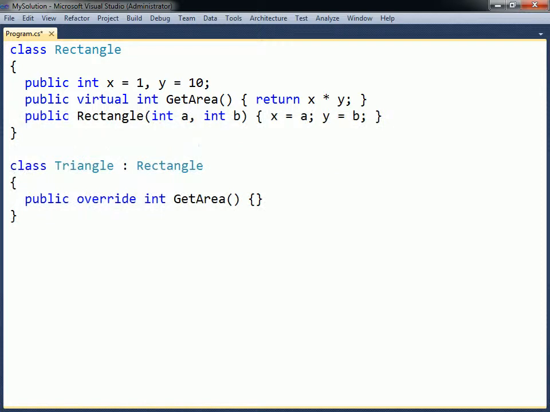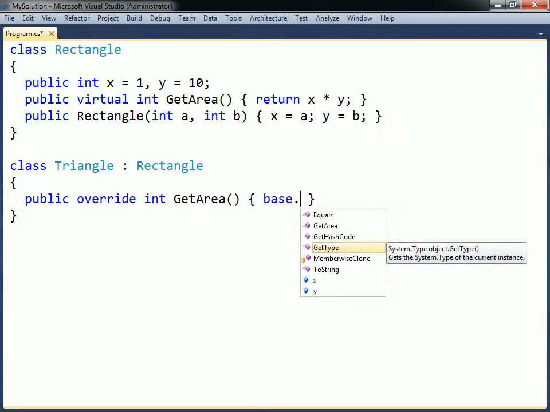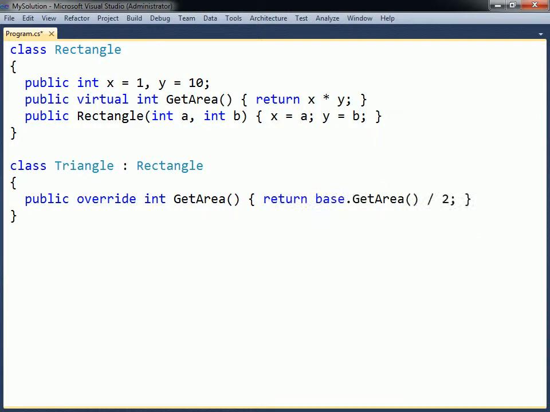There is a way to access a parent's method even if it has been redefined. This is done by using the base keyword to reference the base class instance. Whether the method is hidden or overridden, it can still be reached by using this keyword. The base keyword can also be used to call a base class constructor from a derived class constructor. The keyword is then used as a method call before the constructor's body, prefixed by a colon.